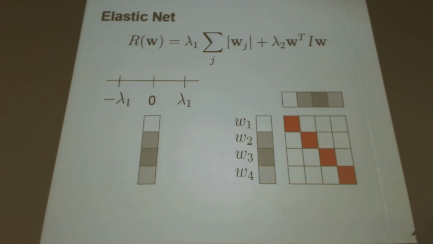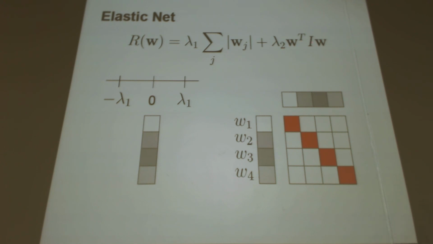Okay, what I'm going to do is write the ridge regression penalty as a quadratic norm. So again, this is an identity matrix, so this is exactly the sum of the squared values, right? So this is just simple linear algebra. Again, I'm just going to reiterate something. You can think of the lasso penalty as a region that's defined to be between negative lambda 1 and lambda 1, and what it does is it snaps a feature. Sorry, I think I'm getting it backwards. If a feature is ever inside this range, it's going to be snapped to be exactly zero. If it's out of the range, then it's okay, it's going to stay non-zero.